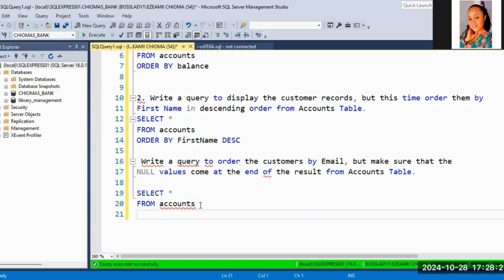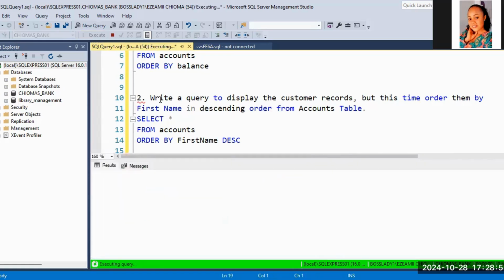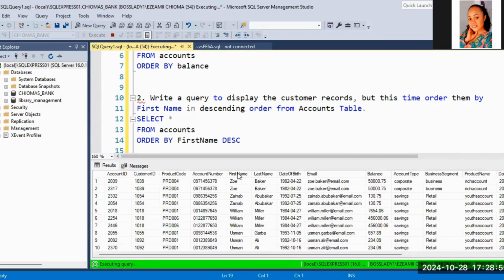Because we want the null values to come last, all we have to do is order by email, as we were advised. So we'll do descending. It will start from customers with email, arranged, and after that the null values will show.